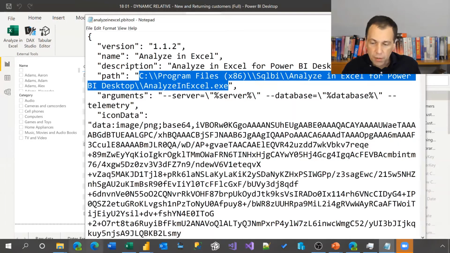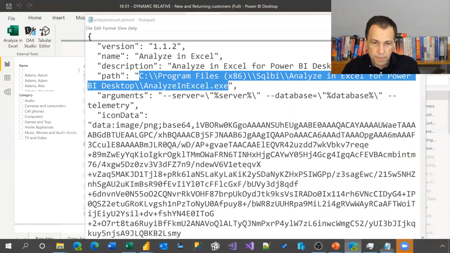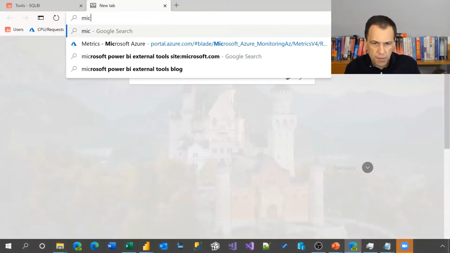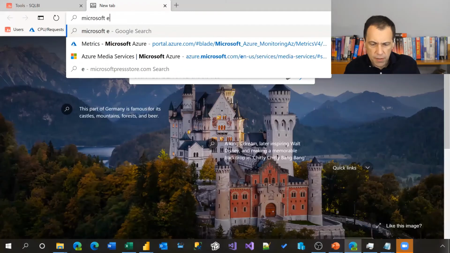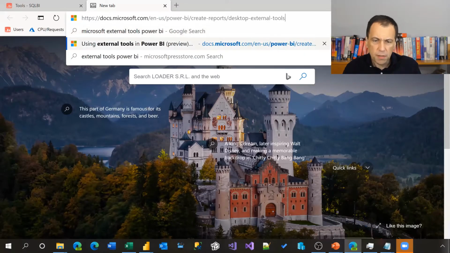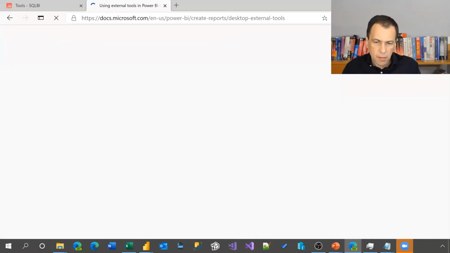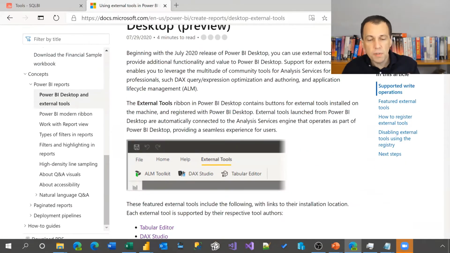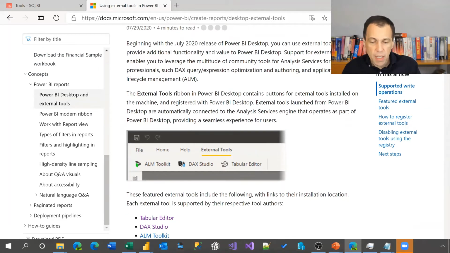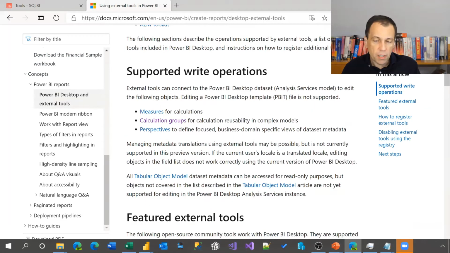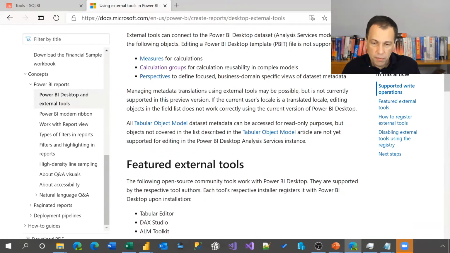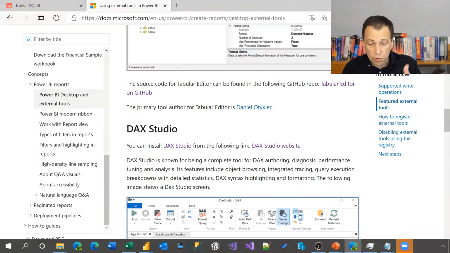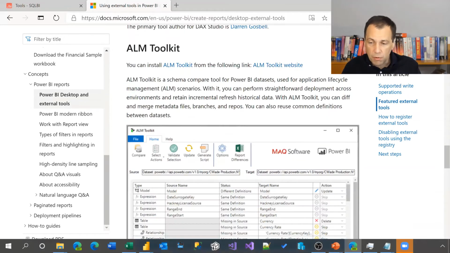So if I go on the web and I search for Microsoft External Tools Power BI, you see that there is a page in the documentation here that explains how this feature works and provides you also additional information, not only about the script that you have to create, the JSON file that you have to create if you want to create your own tool, but also about the features that are supported to manage that.